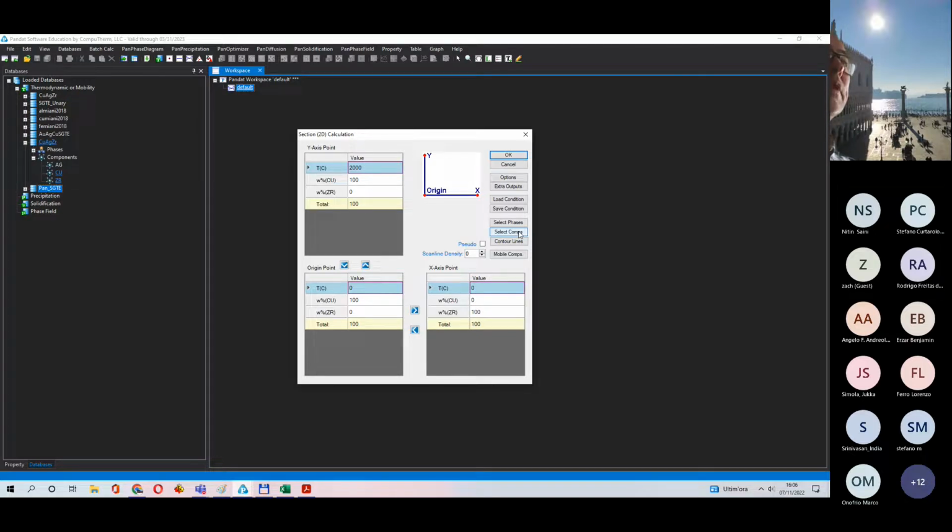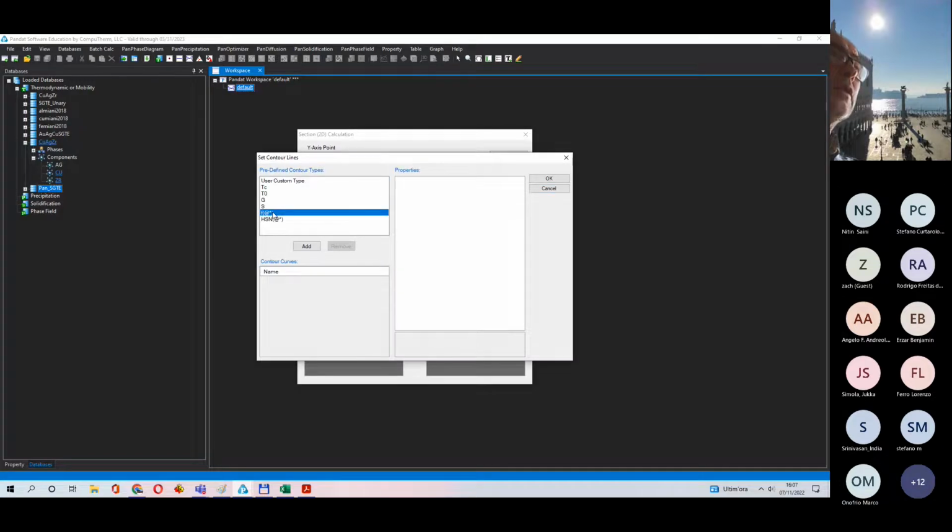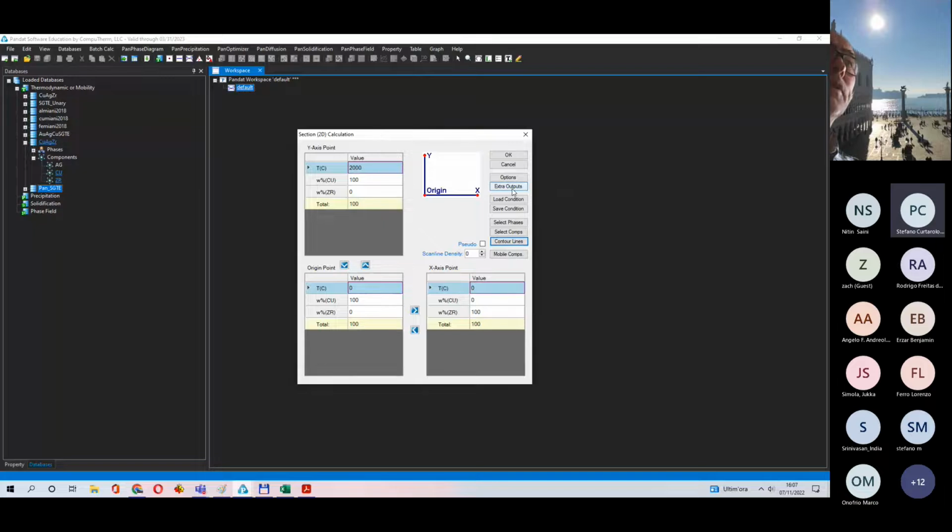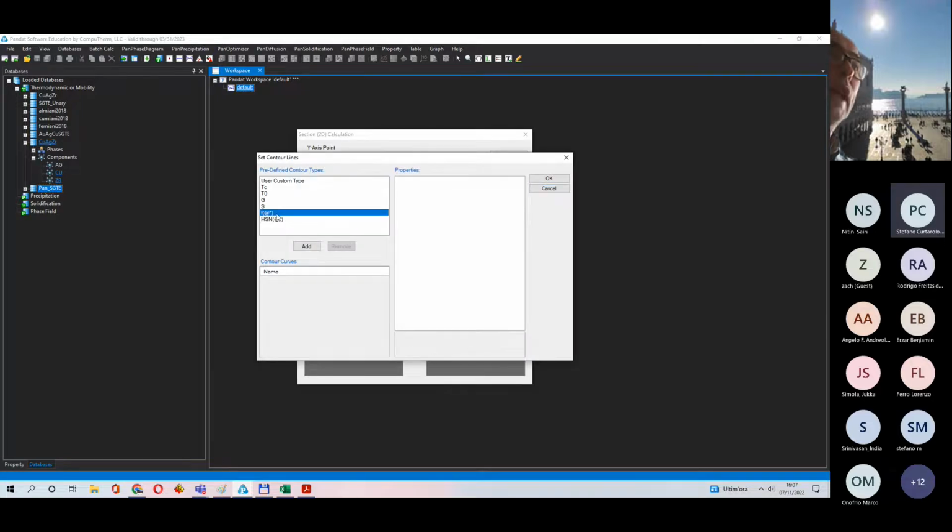So I will make a binary phase diagram, but I want to have some special contour lines on it, because I want to see what's going on. So options, there. We have used them for changing to weight composition. Then we will do this special choice, which is contour lines. With contour lines, we click there, we add, and I want to see the liquid phase fraction. I will start at 0.2, stopping at 0.8, with steps of 0.2. And let us see what's going on.